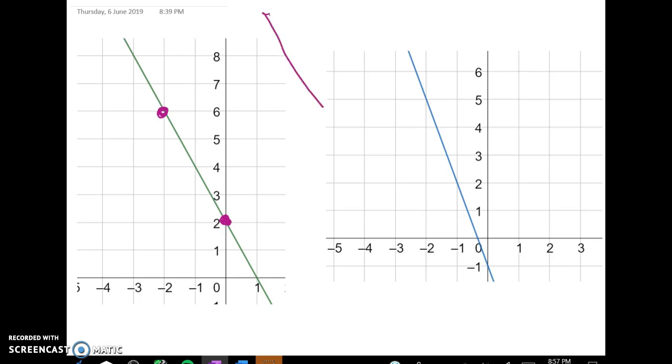Okay, so in video 1, all of the lines were like this, this, or this, or this. But they were all basically going up the hill if you're thinking about moving from left to right. So this time, all of the lines are going to go down the hill. So we're going to end up with a negative gradient. Just let me clean this up. But the basic idea is exactly the same.